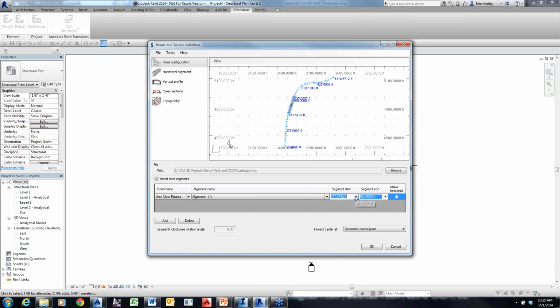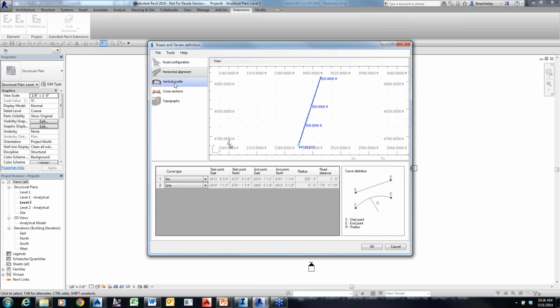If we didn't bring the bridge in, we'd be able to select different parts of the road, but because we have the bridge itself, it's limiting itself to the bridge. If you don't have a bridge, we can bring in the entire roadway, and I could go in here and select different start and end segments for this. But again, because it's on the bridge, we're limited to the bridge at this point.